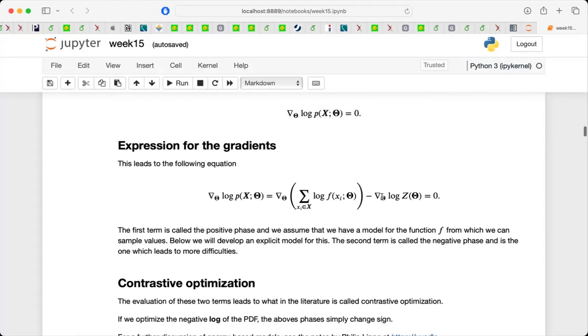this one, is now replaced by an expectation value. And we are going to generate these with a model for the data in order to calculate the expectation value. So we need to have a model for this function f. This is calculated with respect to the probability distribution which we have defined. And this quantity here is then calculated based on the data which we have. This is called a contrastive optimization because we have a quantity with a positive phase and a negative phase, and it's the balance between the two which leads to the optimization problem.